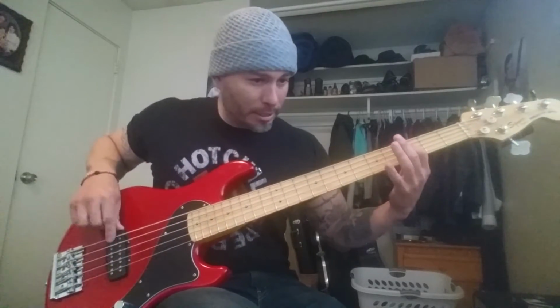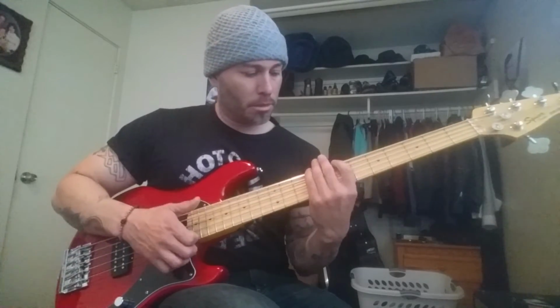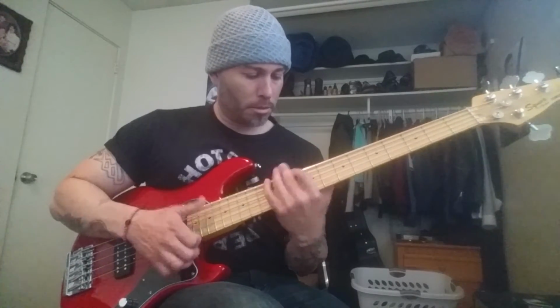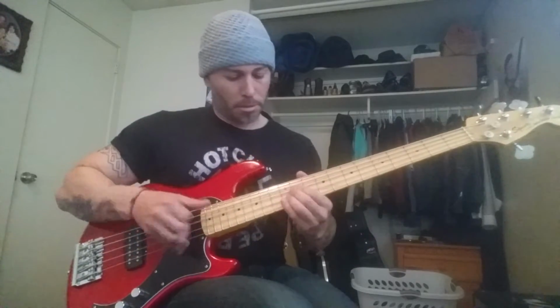B string is really clear. It doesn't have any of that farty sound that sometimes you get with cheap basses. Clear low B there for you.